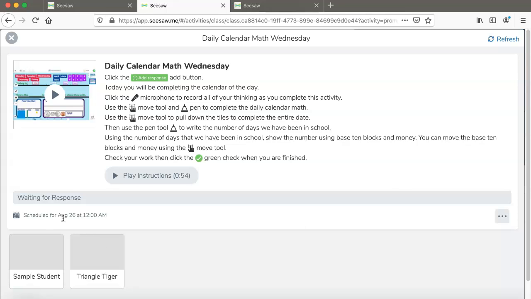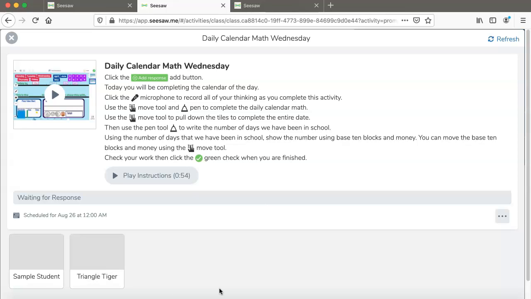So it will not be open until midnight on August 26th, and that student can come back and complete it then. So your students could see a preview of what is to come, but they won't be able to answer it yet. That add a response button does not become available to them until midnight on August 26th, if that's when you've scheduled it for.